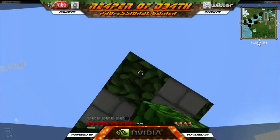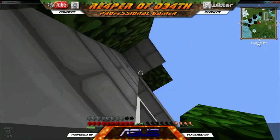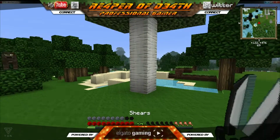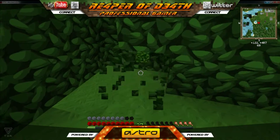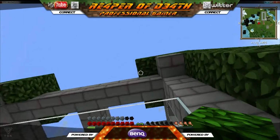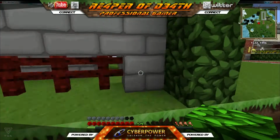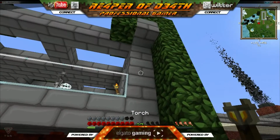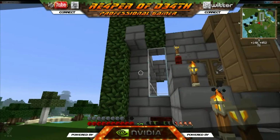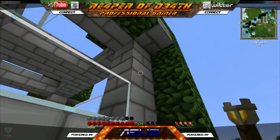Yeah, I'm gonna need some more leaves. I am. I'm one short. Can you believe that? One freaking leaf short. So, with that being said, I'm going to take this one. There we go. That will give our building a little bit more depth. And then we'll go like this, and we've already got a light there, so we're not going to worry about that side. We're going to go here and here.